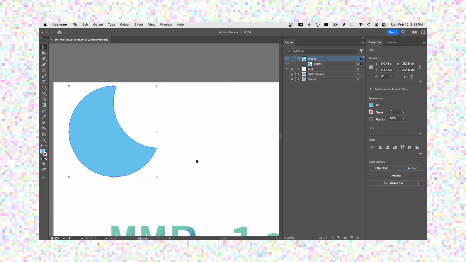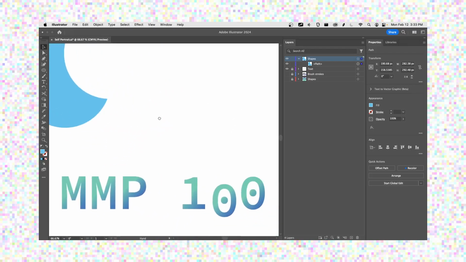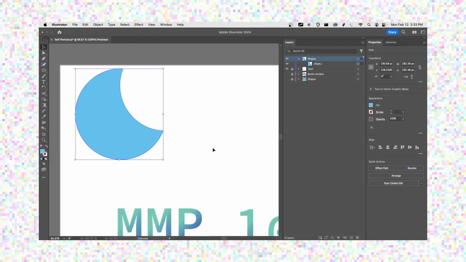That's good. So the next thing I want to go over, so that was just shape builder. That was a pretty quick overview, but that's basically how you use it, and you can play around with it and get lots of different cool stuff. Like if you want to cut some text out of the middle of a shape or something like that, that'd be a good way to do it. Okay. So I've got my moon.